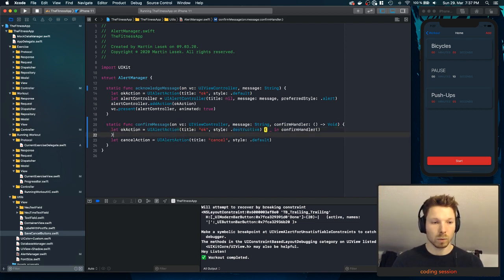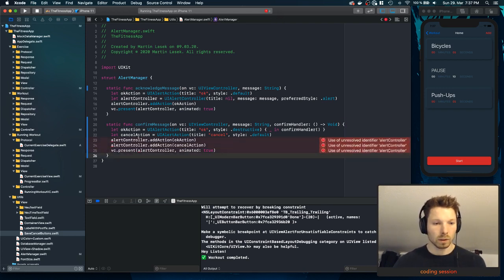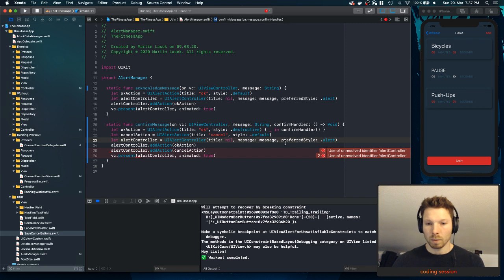Let's put all that in one line. And then we're going to say the same as here. Add action, cancel action, like that. Okay. Oops, we are missing this one. Message, that's fine. Alert, perfect.